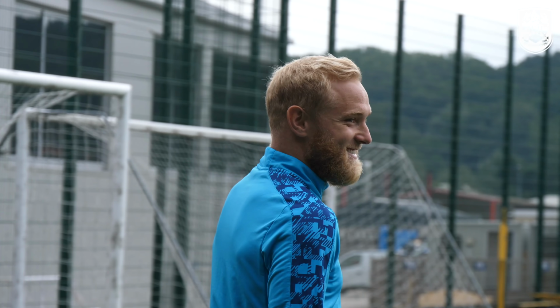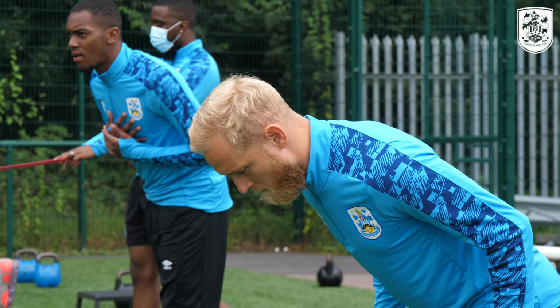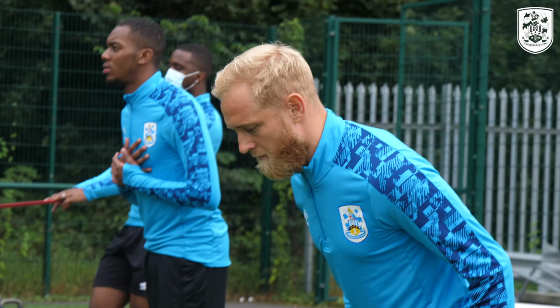Five each side. Trying to get that arm rotating around you. Once we've done that, we're going to put the red band, two red bands around.